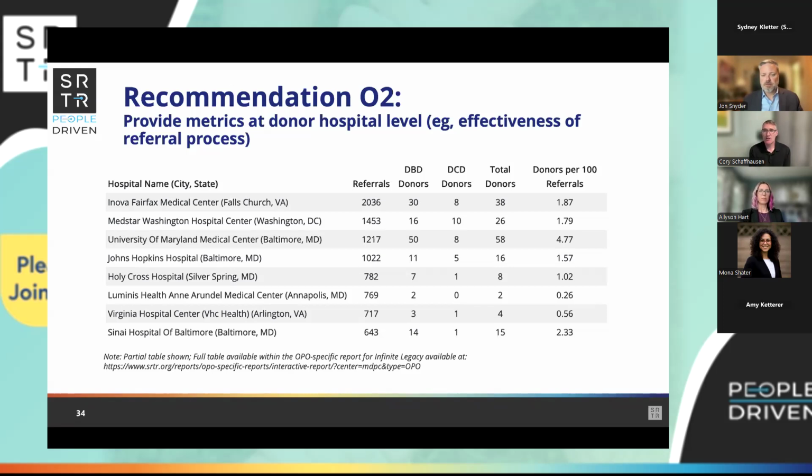The content here, or the specific columns of data, is evolving and will continue to evolve. In particular, the way referrals are measured is sort of an active area. So as changes to some of these data collection and definitions are implemented, SRTR will be incorporating any needed changes to these forms. But at least in the case of donor hospitals, the information is available in existing reports.